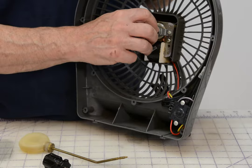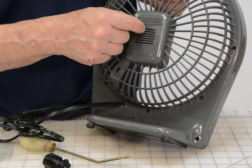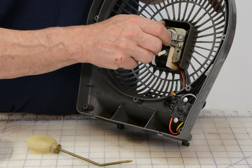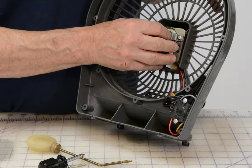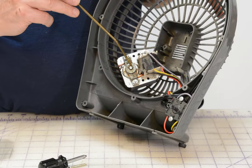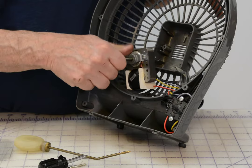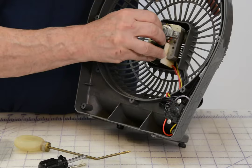You've also got a bearing in the back that you've got to lubricate. On some fans you can get to the rear bearing through the cover, but on this one the vents aren't sufficient to get in there, so we're going to take the motor out. There are two screws — one here and one there. The motor will come out, and right here is the rear bearing. Put a real small drop of oil on that bearing as well — doesn't take much, just a very small drop. Spin the bearing and turn the shaft in both directions, and you'll feel that motor start to free up. It won't be as difficult to turn as it was when you started, because all that motor needed was a little bit of lubrication.